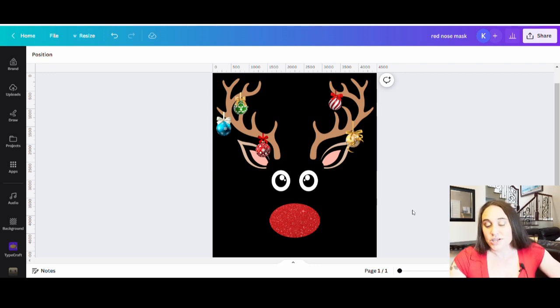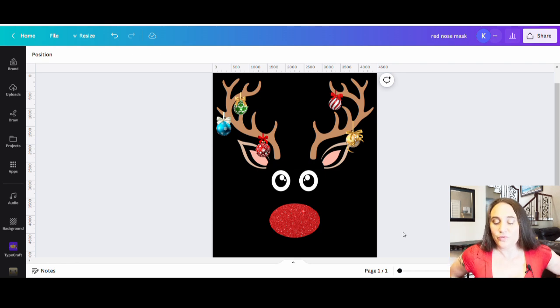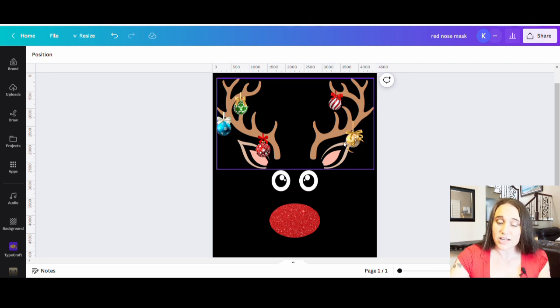And again, it just gives it one more flair that might make it stand apart from some other people's, because remember, there's going to be a lot of these kinds of designs up there. So if you're going to add yours to the list, you might want to make it as unique or as impressive as possible. I didn't want to show you guys me searching through 1,000 bows forever, but I did spend several minutes looking through my options and deciding what I wanted to pick. So it wasn't something that I did super quick. I did make sure that everything kind of looked good and went with it.